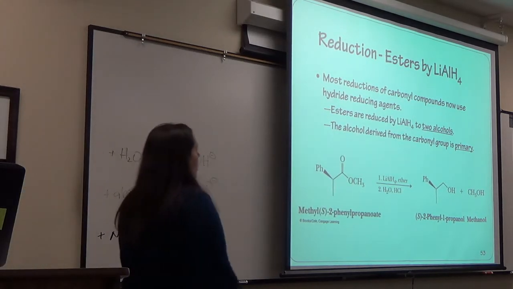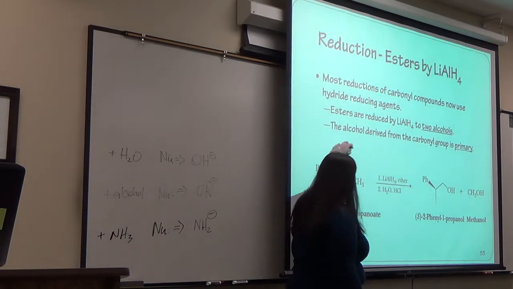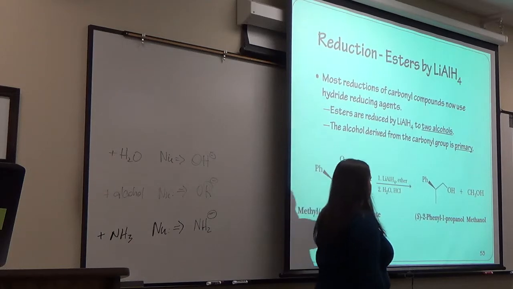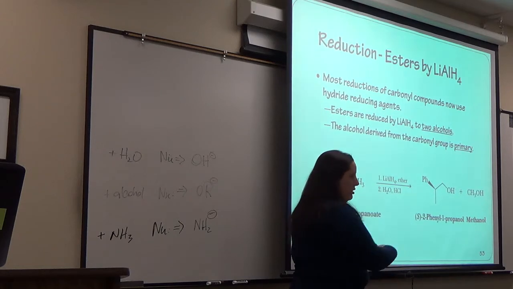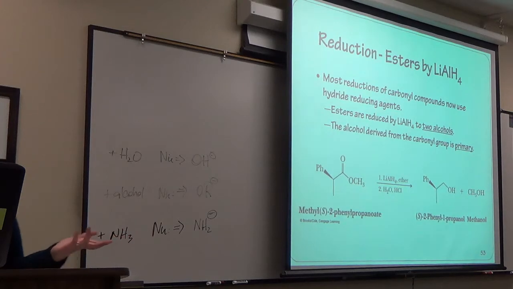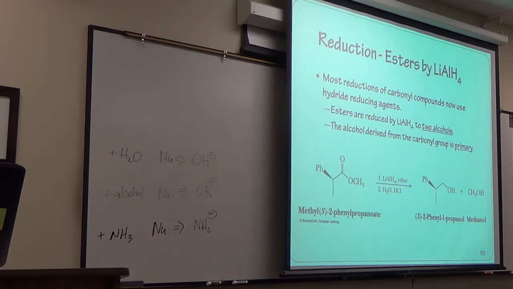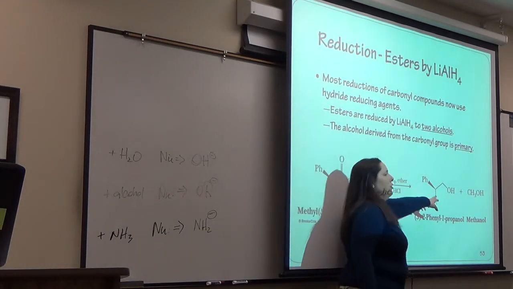So what else can we do? Well, we can do a reduction reaction. Remember, reduction is going to take my double bond O and give me either alcohols or it can give me the alkanes, single bond CH2. We have a number of different reagents, and lithium aluminum tetrahydride is one of them, and this is the most commonly used. As you see in the example here, I'm starting out with an ester, and if I add the reduction agent, lithium aluminum tetrahydride, you get your alcohol.